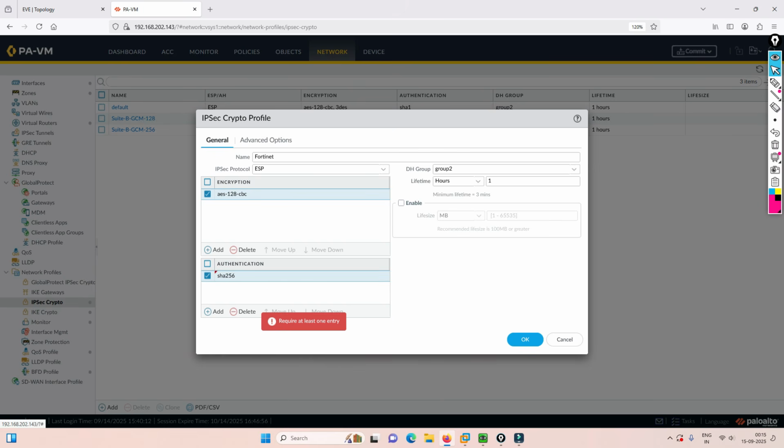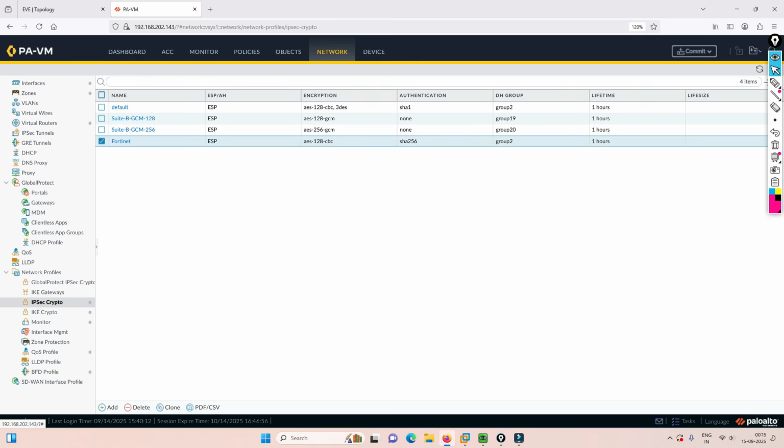I guess we are good. Here we can define the size of the tunnel, like after a certain MB of data the rekey will happen, otherwise it depends on the lifetime, which is mentioned as 1 hour, which is good.